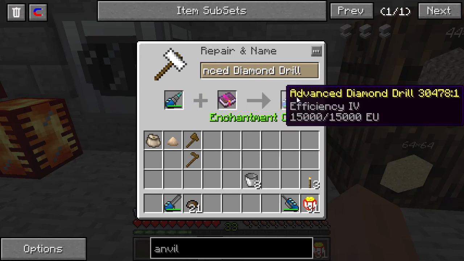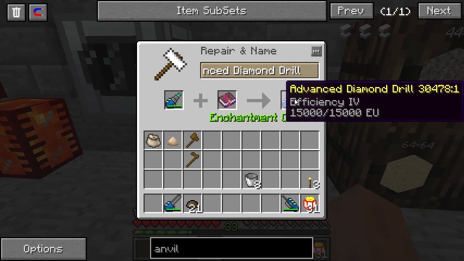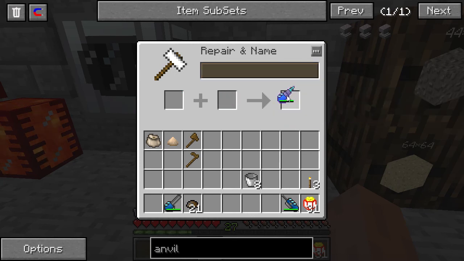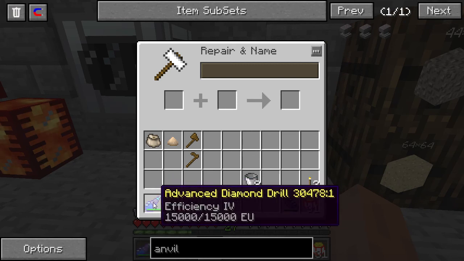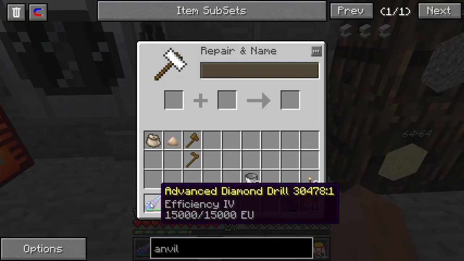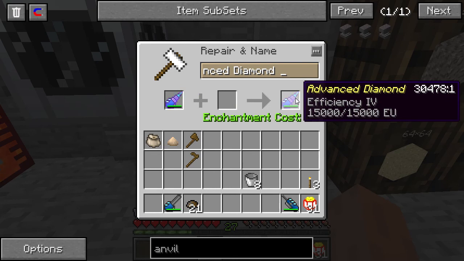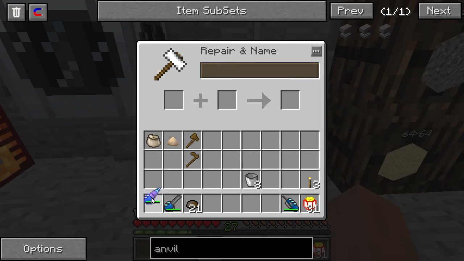Ooh. What, we can do efficiency 4 for 6 levels? Yeah. That's awesome. I wonder... Wait, how much does it cost just to name something? If I wanted to name this... Oh, it costs 14. That's a bit much. Advanced diamond. Only 14 levels.